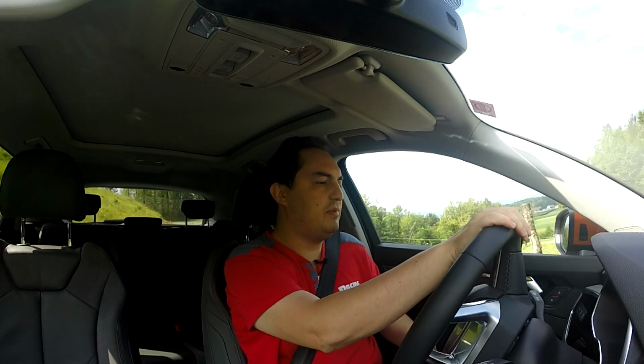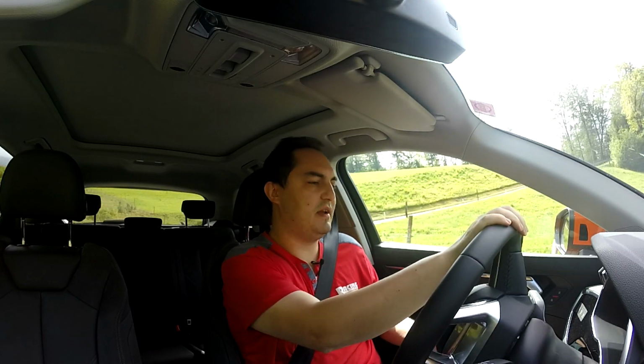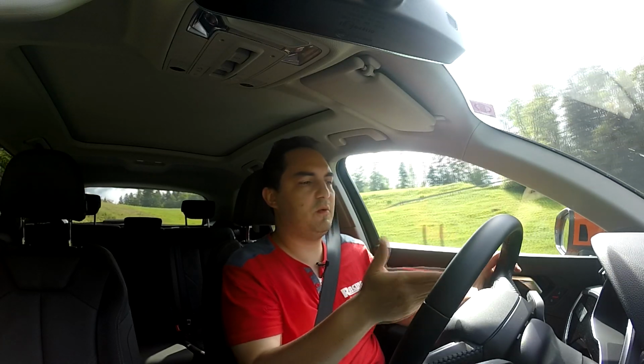I've got this large digital instrument cluster here, which is very nice. It's got fonts that are very legible, but also nice to look at. I know I overuse the word nice, there you go. And because I've got the big infotainment screen with the navigation, I can also press the view button, which means that the navigation will be enlarged across the entire display, which looks pretty nice. Oh no, wait a second, it looks pretty cool, pretty awesome.